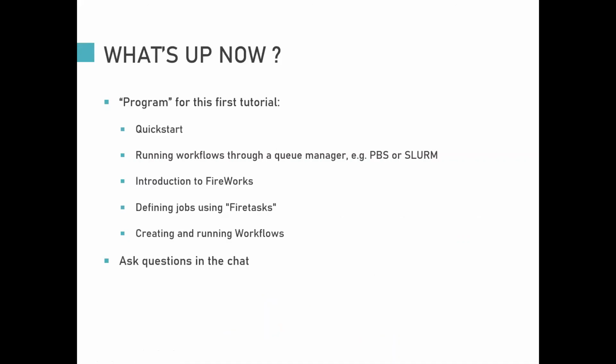So, the program for this first part: there will be a quick start on FireWorks, then how to run through a queue manager. As I said, Slurm is installed, and we will go through that. Then an introduction to FireWorks basic concepts, hands-on, how to define jobs with firetasks, and how to create and run workflows. Again, I recommend people ask questions in the chat, because we are quite a lot, so it would not be easy to do otherwise.